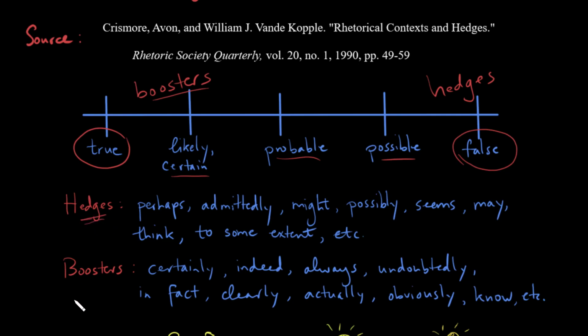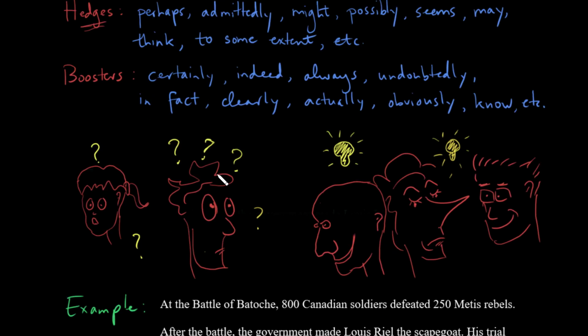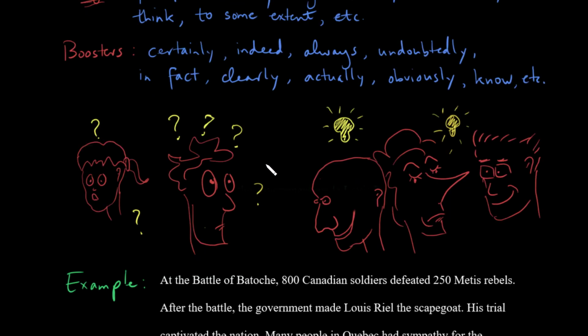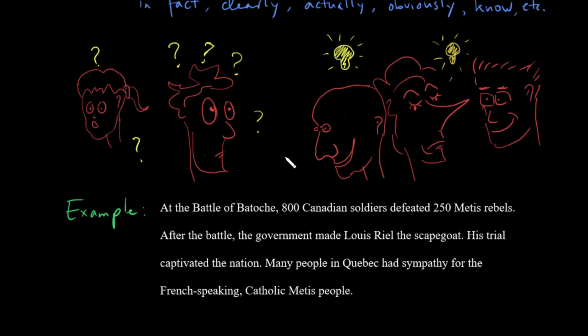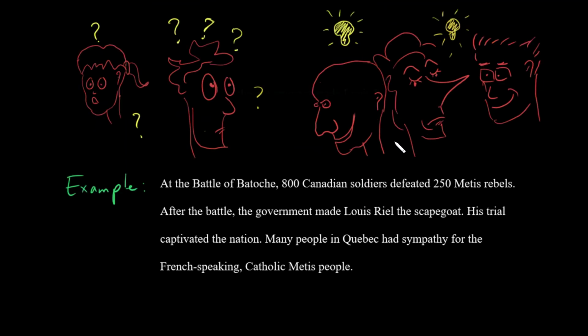If you are hedging on something, so if you are not committing yourself or you are avoiding the issue in some ways, then what that goes back to is literally hiding in a bush, hiding in a hedge. So you're avoiding taking a stance on something, and that's where this term comes from. So maybe that makes it a little bit more realistic or real for you. Okay, so now I had way too much fun here drawing pictures of hesitant and confident people, but let's have a look at an actual example here.